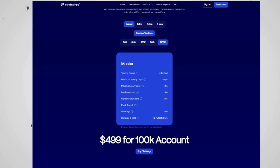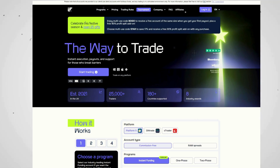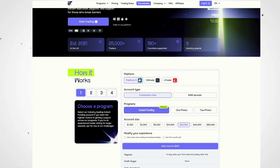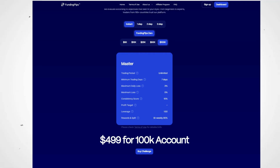But on the other hand, if you have spare money in your hand, you can go with instant funding. Buy a 20K account, use a code, and you will get like 17 to 20% off. Go and buy it and trade. It's a good way to at least recover your money, and if you have money, I recommend this option. But if you don't have money and are under the delusion that you can get this payout and you haven't even passed a single prop firm yet, I believe you should stop thinking that, because there is no way you are going to get a payout. It may seem harsh, but that's the reality, okay?